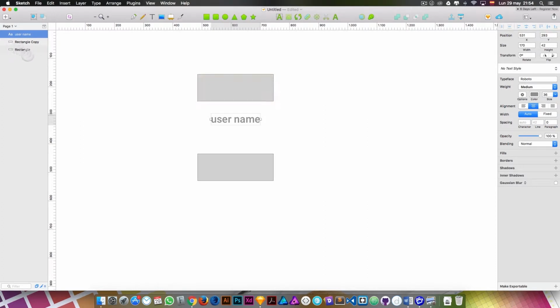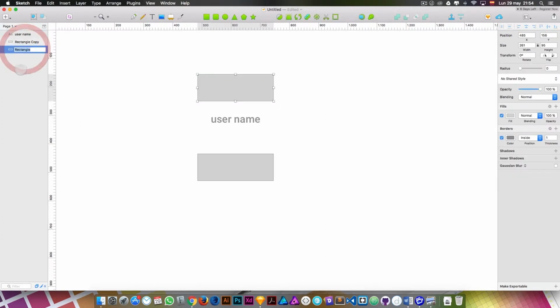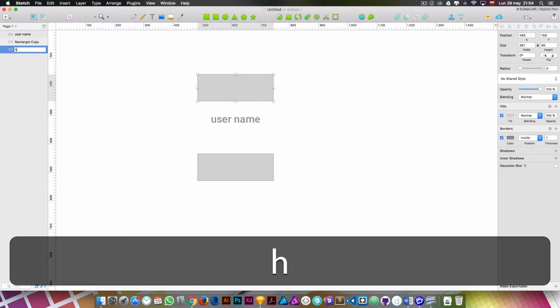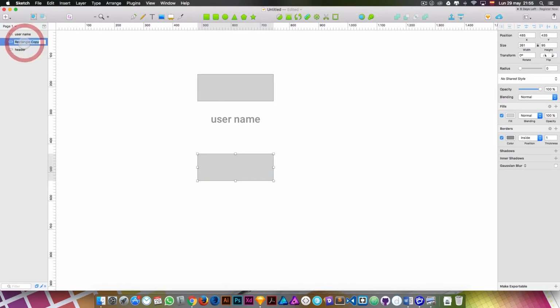Why have I made this? First, I'll double-click on each layer to rename them, and then I place the header layer above the footer. To do this, click on it and drag it until you see a line with a blue circle where you want to drop it.